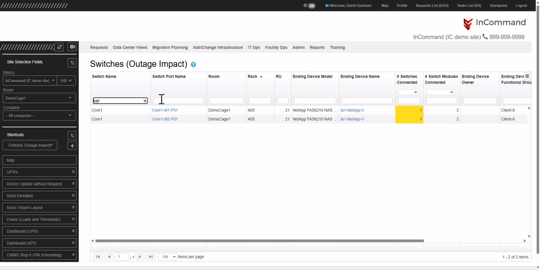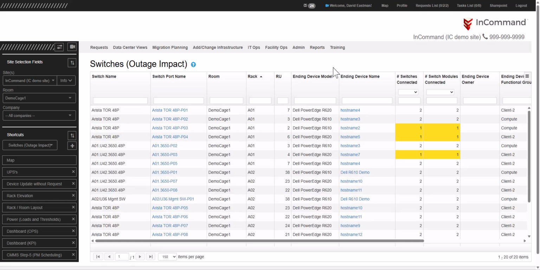All right, I get rid of all my filters. I see the unfiltered report by review. Here are all the host names that are connected to switches. Here are all the switches at the site that have hostname connections, the number of connections, and my ability to filter any of these columns to determine what the impact of a switch outage might be.